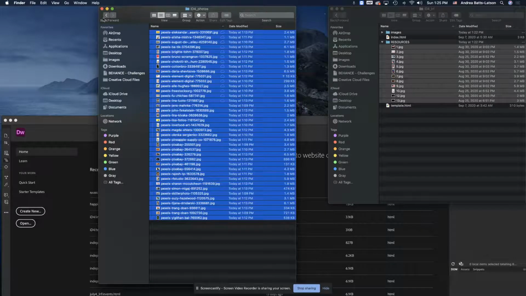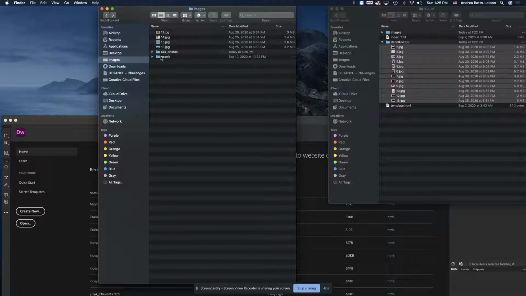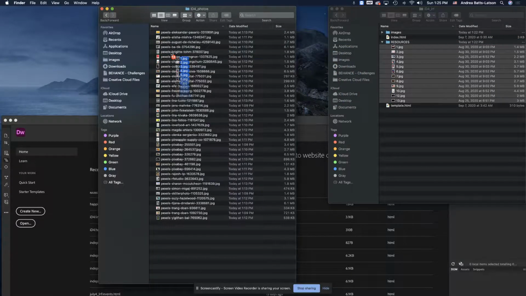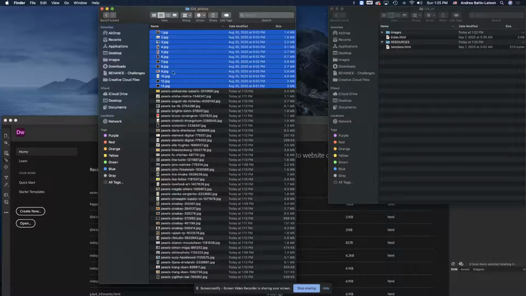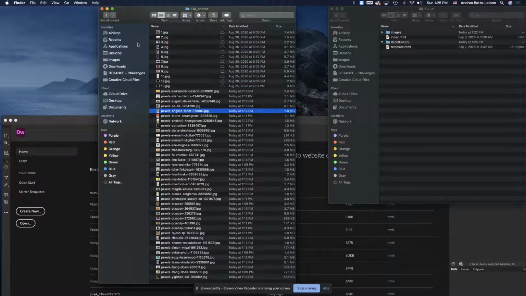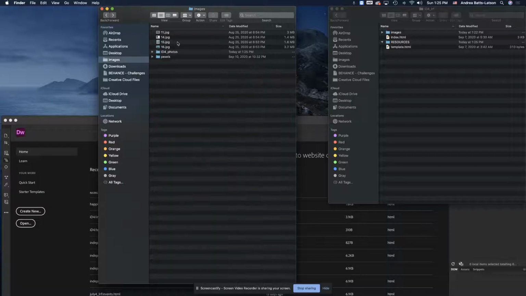I'm going to work efficiently so I don't teach you bad habits, because the goal is for you to have good habits. And then what I might do is take these folders that we had in our images folder and just add them to here. So now I have them categorized. These are all my folders that have to do with Independence Day.